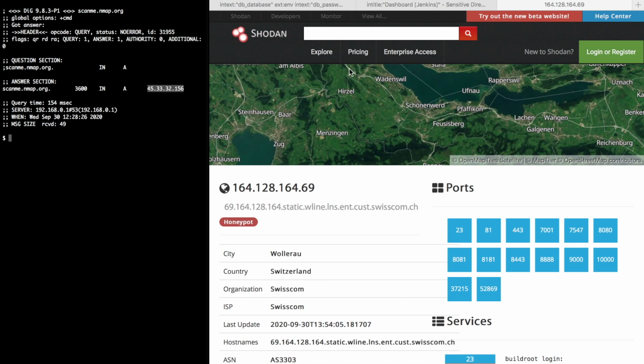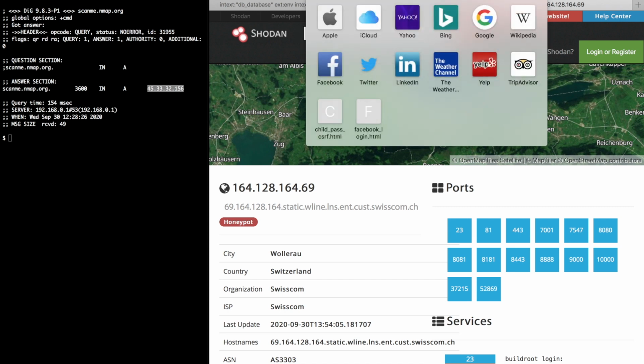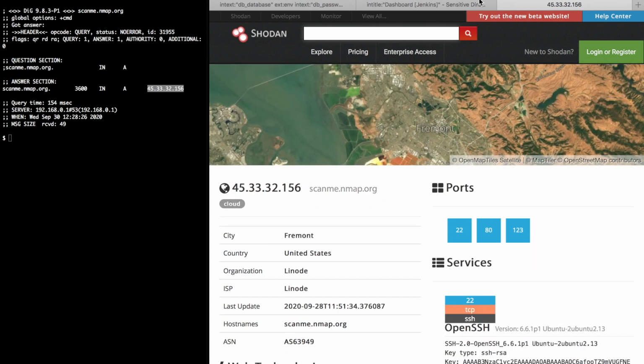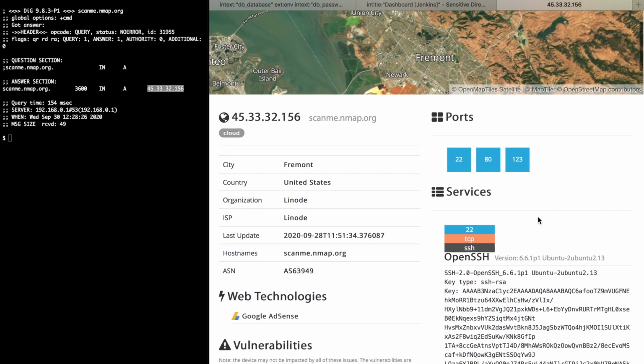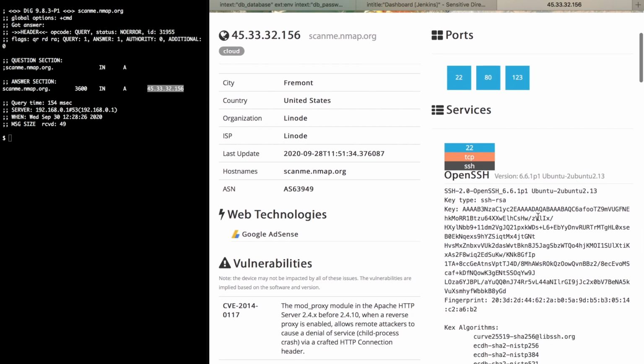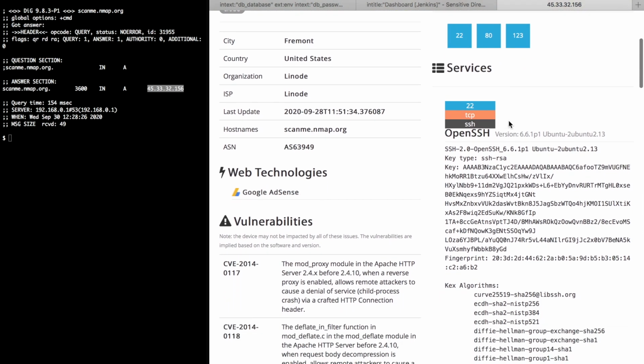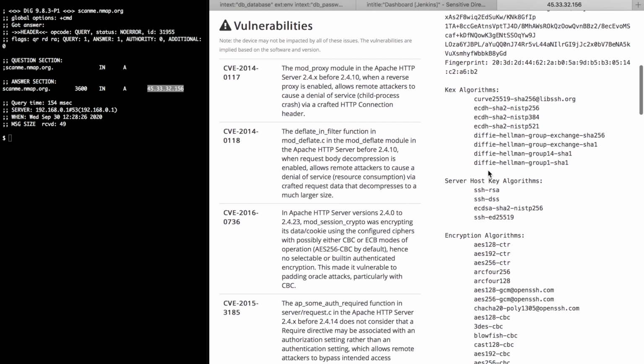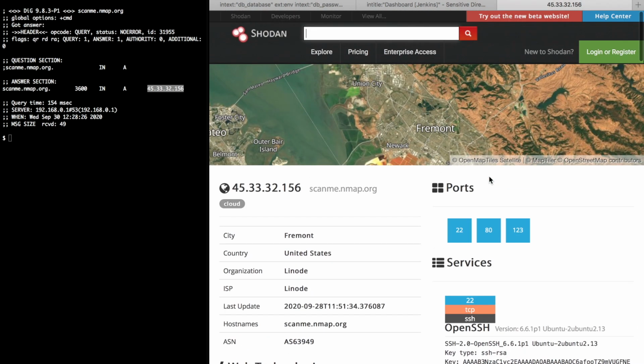And then, we can go to shodan.io/host/ followed by the IP that we want to research to find information about that host. And here you can see that this Shodan page reveals the machine's open ports, the services running on each port, and their service banners. And on the left here, it shows the vulnerabilities associated with the target's software version numbers. You can do this for every IP you find in the target organization's IP address range to look for vulnerable ports and services to attack.